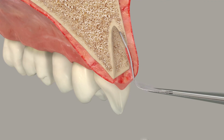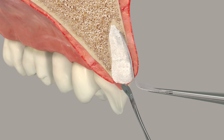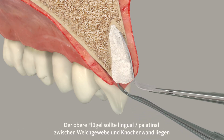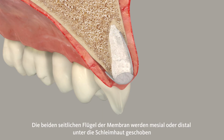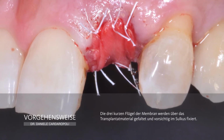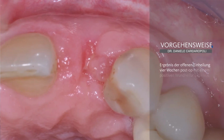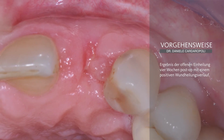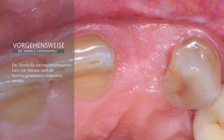As we can see in this image, we have the long wing of the Bio-Guide membrane in contact with the buccal side of the socket. Then the alveolus is grafted with the Bio-Oss Collagen, and then the three remaining wings of the membrane are folded in order to cover the biomaterial, and then the membrane is sutured with single interrupted sutures to the surrounding tissues. With this open healing approach, we have an increase in the width of keratinized tissue, and at the same time, we have a coronalization of the free gingival margin.